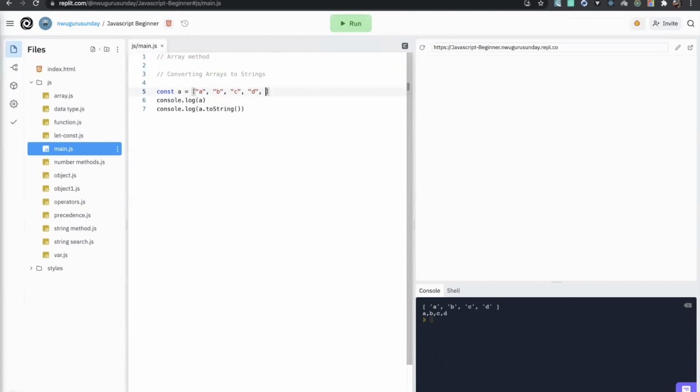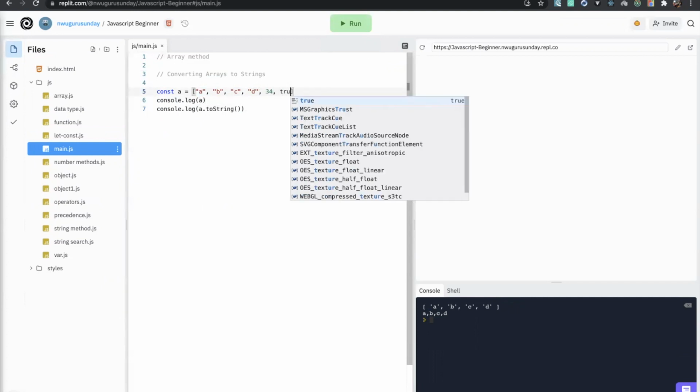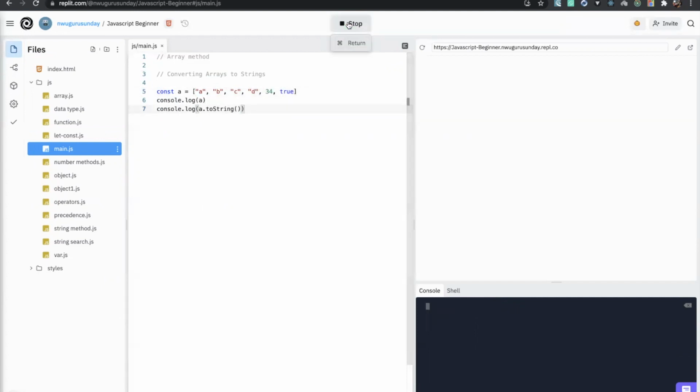What if we have number and Boolean inside? It will work the same. It will concatenate all of them. And if we have objects among the list, this is what happens.